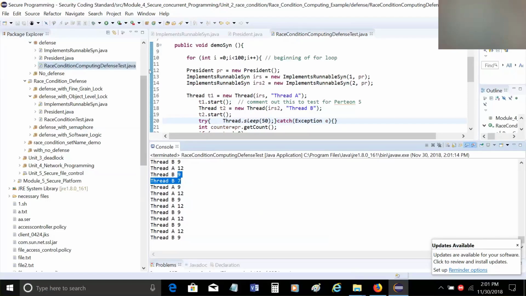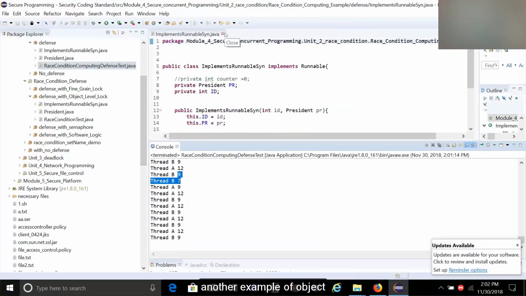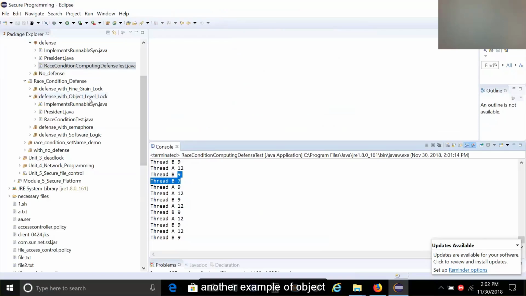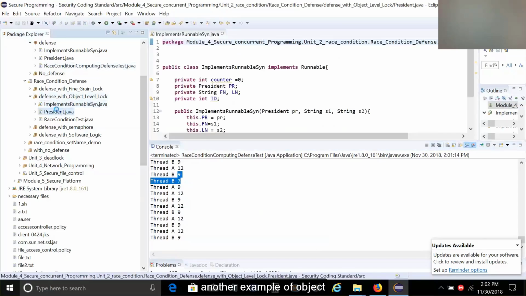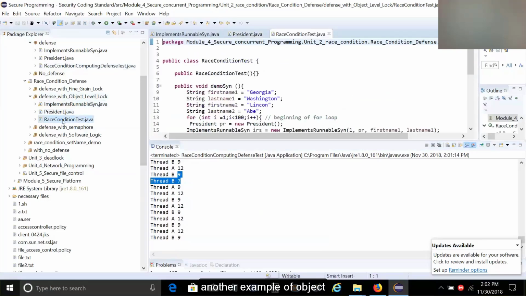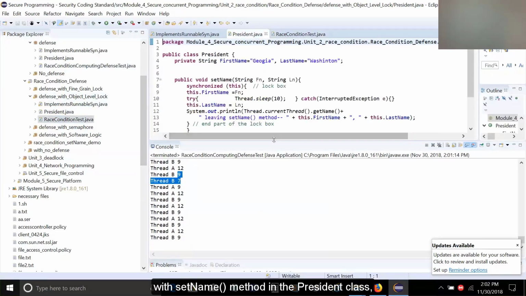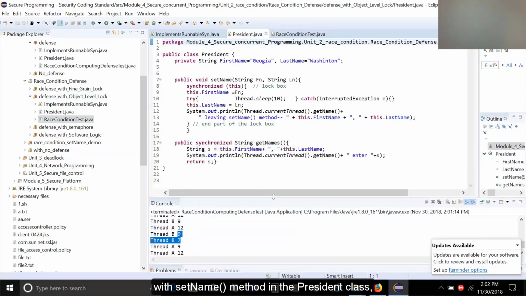Let's look at another example of object level lock. The example with the setName method in the Present class.